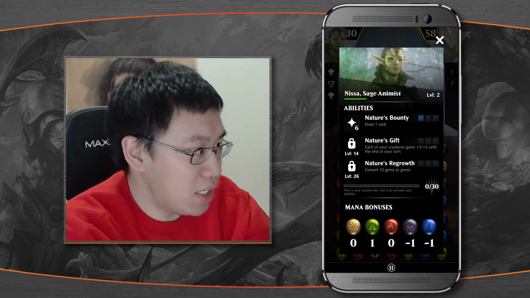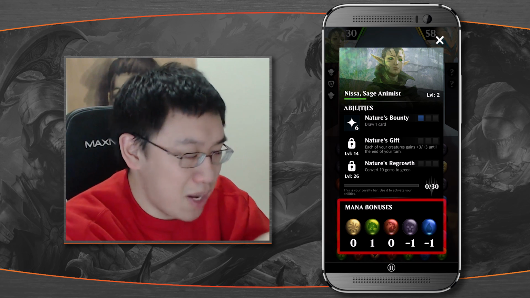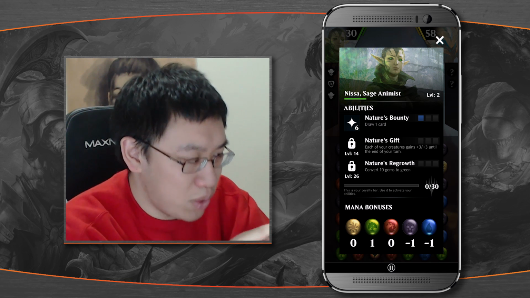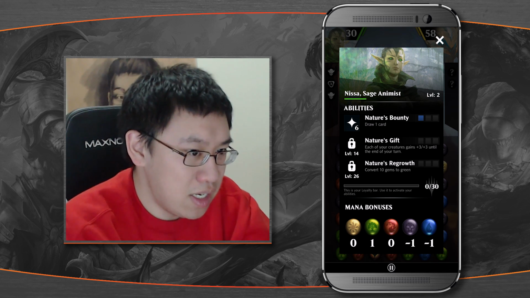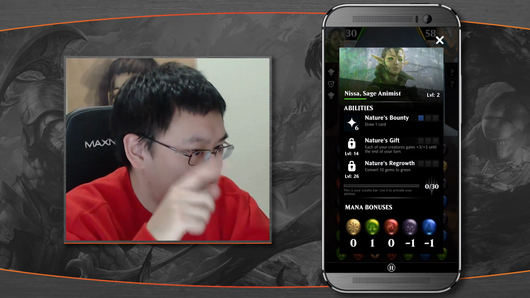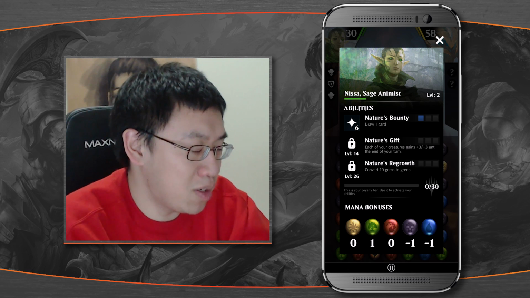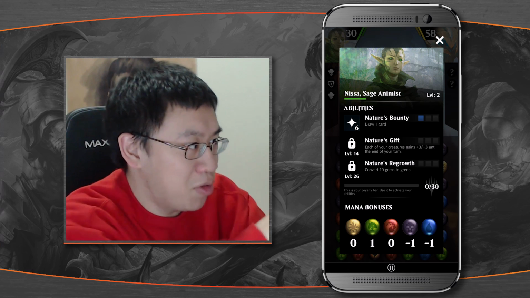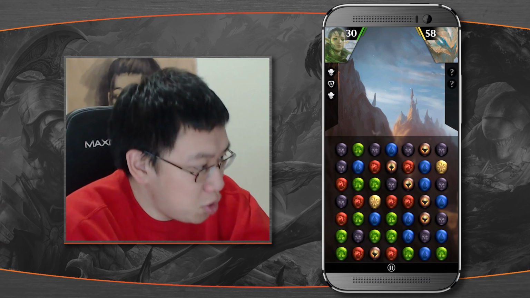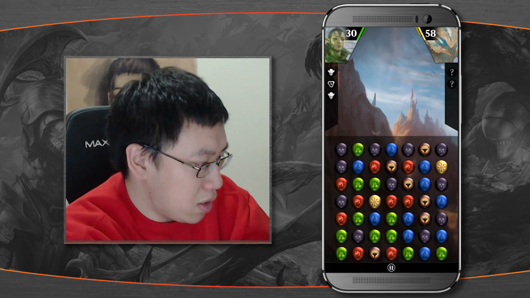Nissa is the basic hero that everyone is going to start off with, the basic Planeswalker. You can see the mana bonuses below. You get 1 extra green mana whenever you connect green stones, as she is affinitied with green, whereas in Magic, every color has 2 opposing colors. For green, that's black and blue. So if you connect black or blue, you get -1 mana for the connection. If you connect 3 black or 3 blue, you still get 2 mana, but it's only 2. So as a priority, you want to connect green.